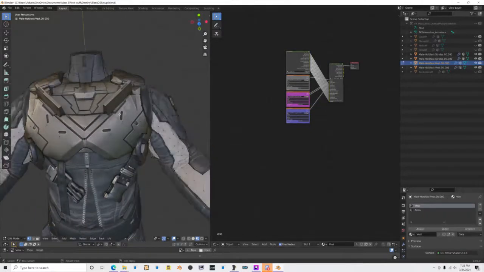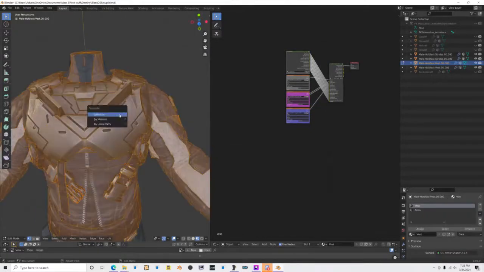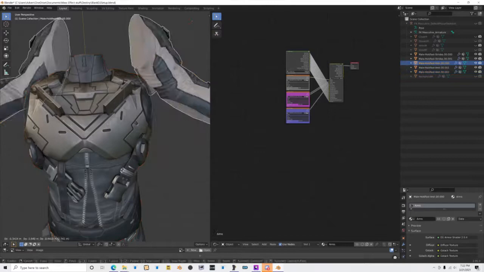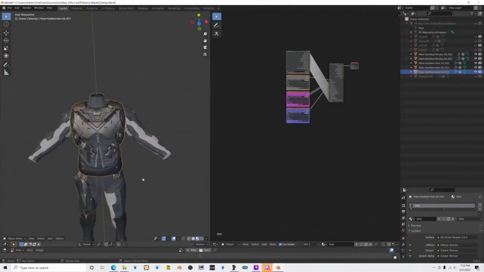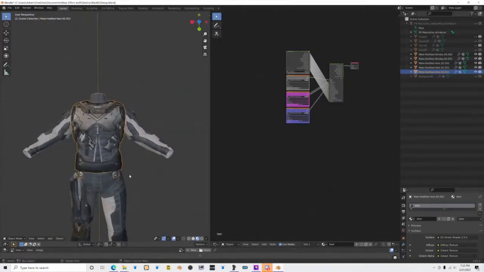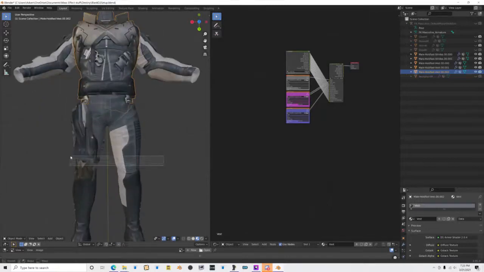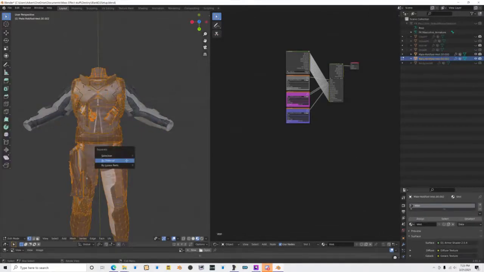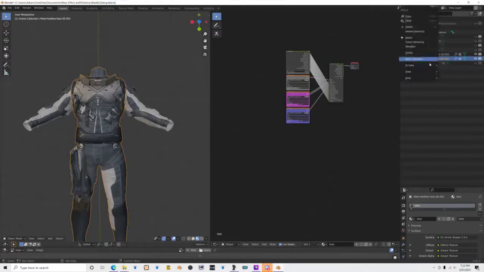So I'm going to hit Tab, A, P as in pencil. I'm going to hit by material. What that just did was separate the arms from the chest to make sure that they are being correct. I'm going to do the same for these little legs here, because these obviously match up to the same material. If you want to double check, you just repeat the same process. Obviously, nothing got segmented, so it means it worked.